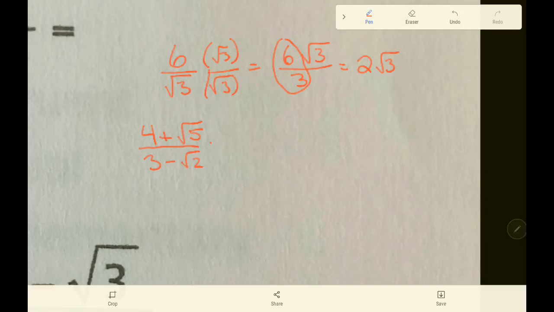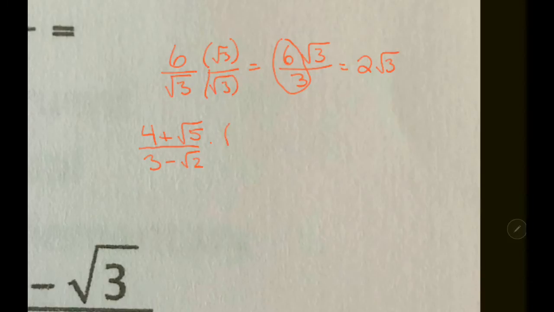So now would be a good time to stop the video if you want to try to work on this. There's actually several steps to this, so after I write up each step, I'm going to invite you to stop the video and see if you can work out the next step. But the first step, so you can pause the video now. The first step is to multiply by the complex conjugate, 3 plus square root of 2.